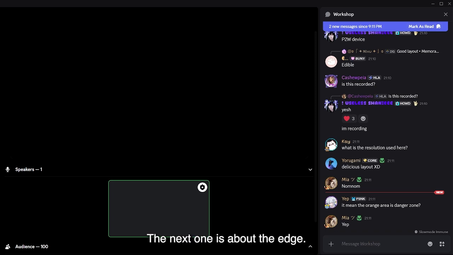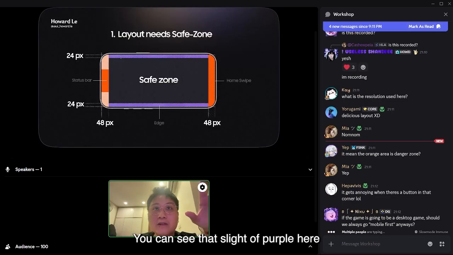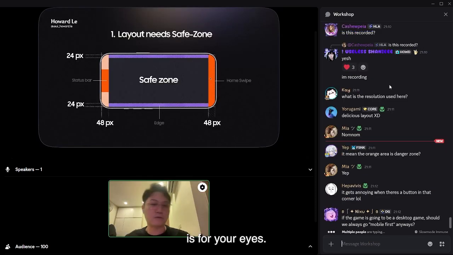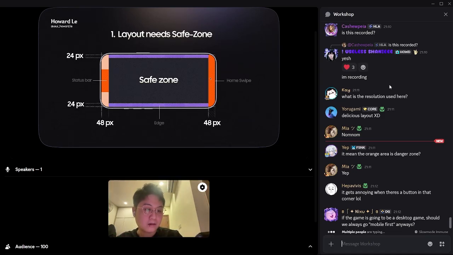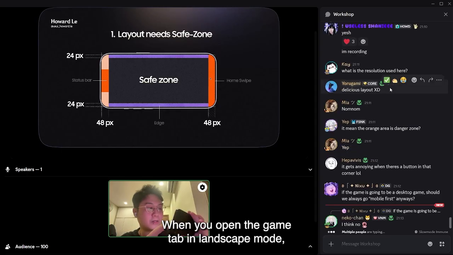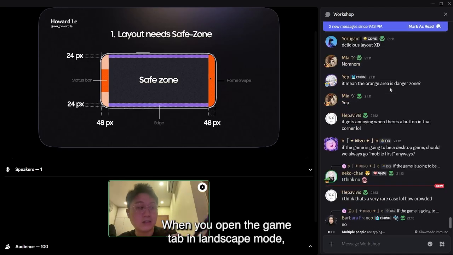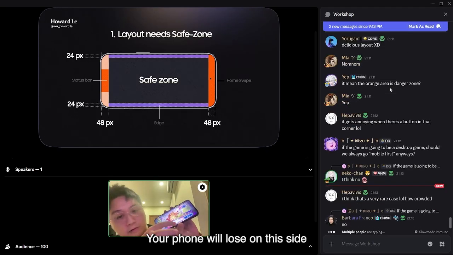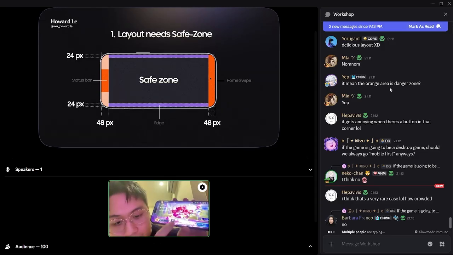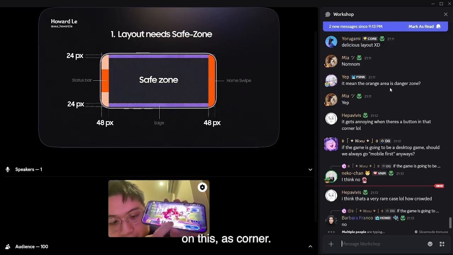The next one is about the edge. You can see the two purple lines here are for iOS. Let me open a landscape phone. Maybe I will open TFT. When you open the game in landscape mode, your home bar will move to this side, on this edge corner.